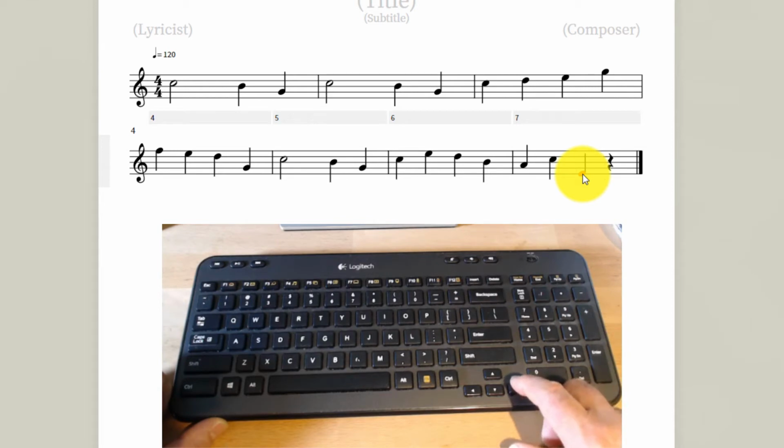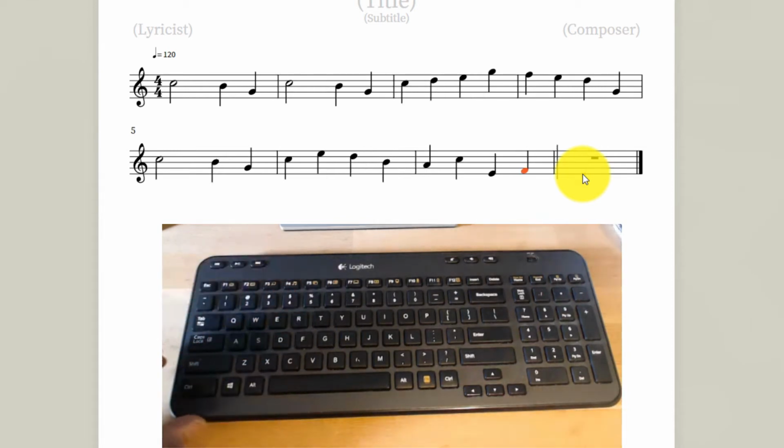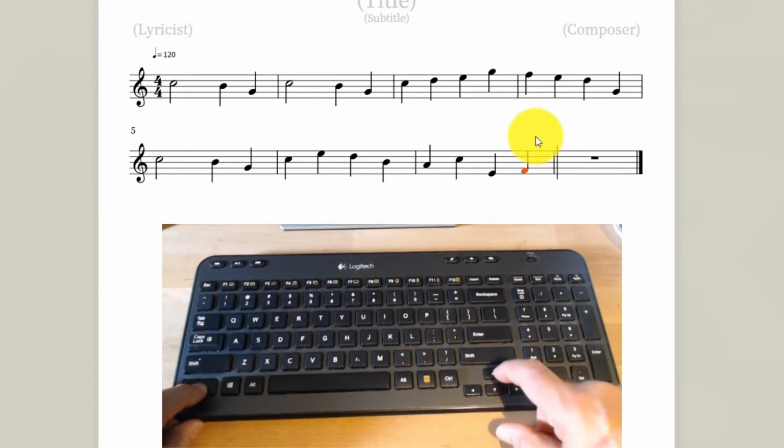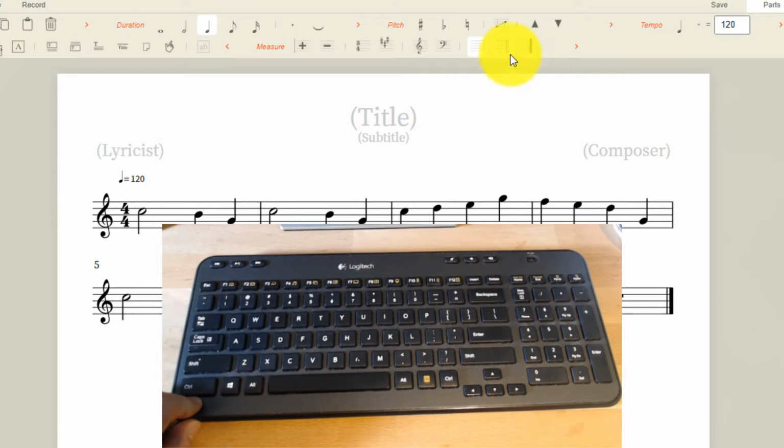And then the next note I need is actually an F sharp, so I'm going to put F. Oops, so F is supposed to go up, so I'm going to hit the control key and up like that, and you can assume also that's going to be command and the up arrow key on a Mac. Now what I want there is a sharp, so you can go over here and hit that sharp like that, and it will add the sharp to that note. Okay, I'm going to continue on to a G.